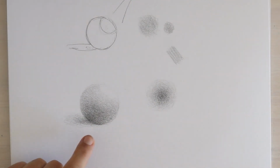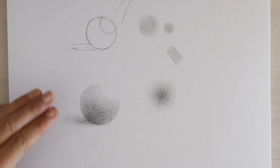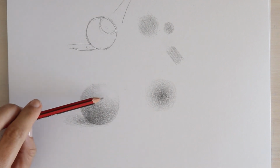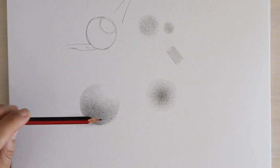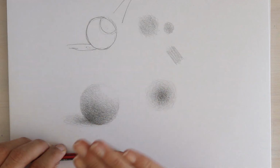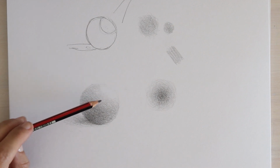So have a practice at drawing some spheres. Really doesn't matter if they come out a little bit wonky. What we're trying to achieve is getting that illusion of three-dimensional form using those three tones and layering them up from light to dark. See if you can get that nice soft curve where you can't tell where the tones change from one to the next.